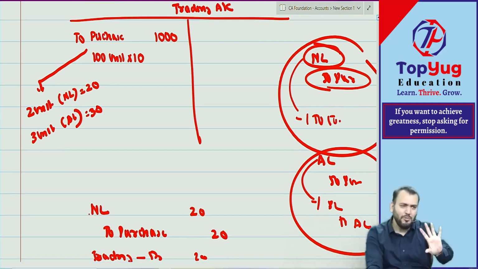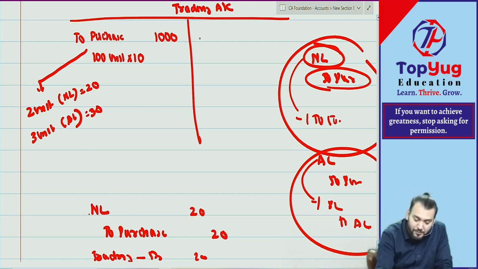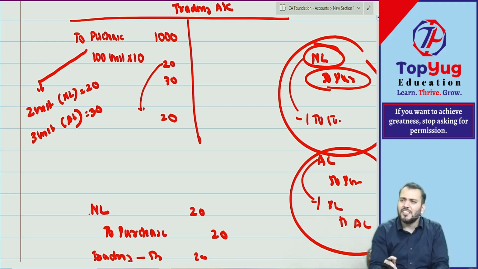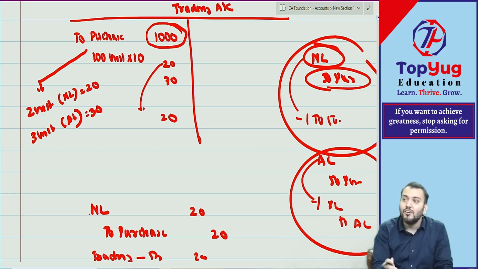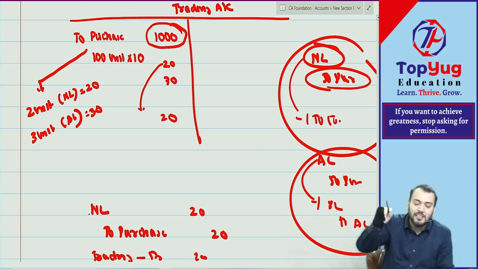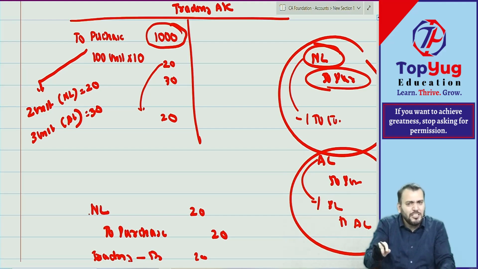Have you understood this journal entry? You are 100% correct, but I just want to modify it. Now what she said: first deduct from purchase, 1000 minus 20 minus 30, and then once again debit this to trading account only. Removing and debiting have the same effect. So can we say there is no journal entry for normal loss, because it is already debited to trading account? This 20 is included in the 1000, and purchase is already debited to trading account. Therefore there is no need to debit it.